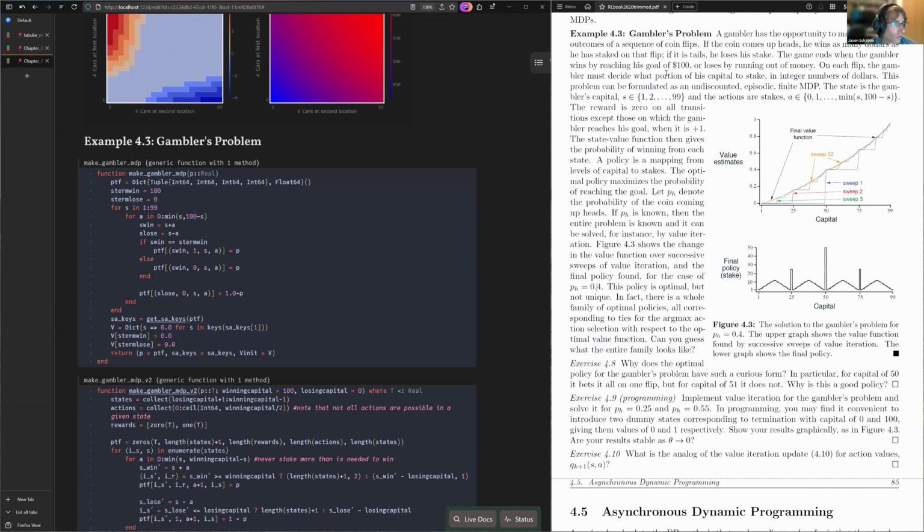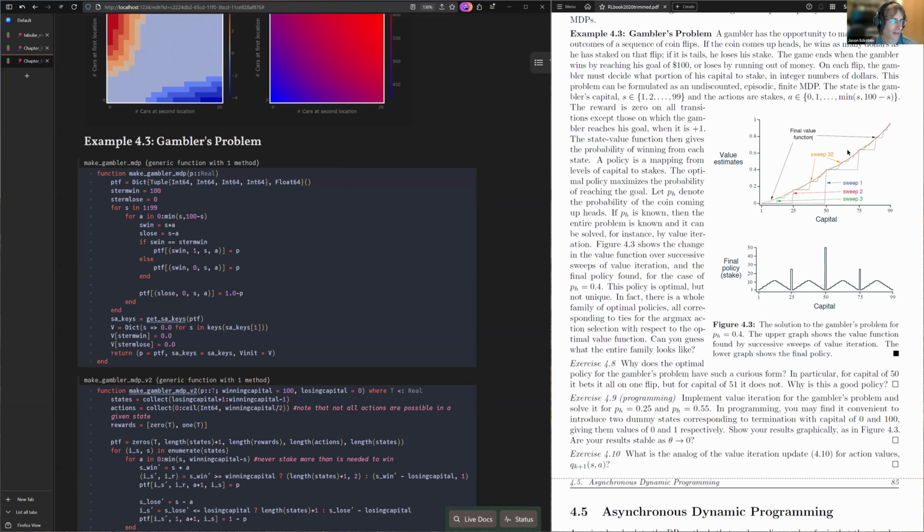So this is showing the value iteration sweep. Each one of these sweeps is one sweep through the state space doing value iteration. This is the value function. And it's important to note, unlike with policy iteration, that until it converges, none of these value functions are actually the correct value function for any policy. They're just an intermediate result. It's only when we get the final value function that we have both the optimal policy and value function.